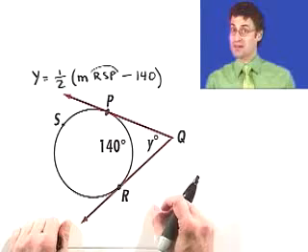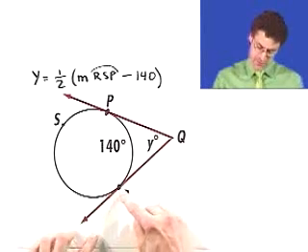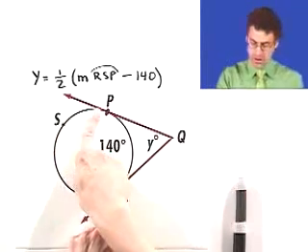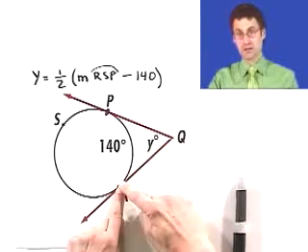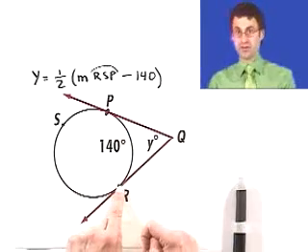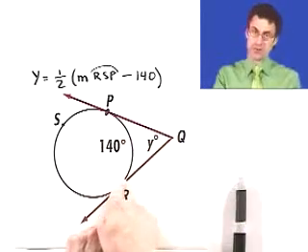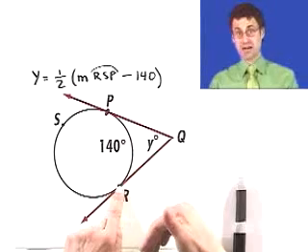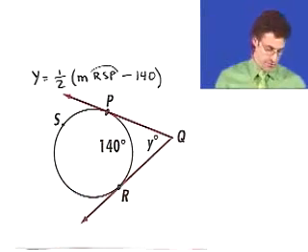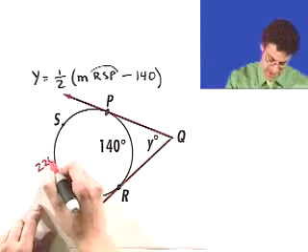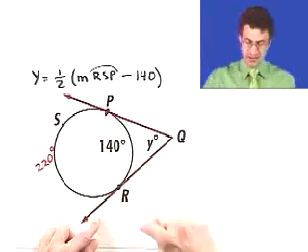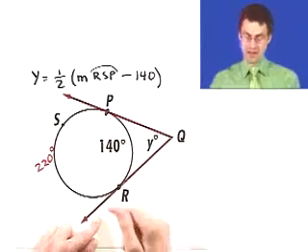Or do we? Well, let's see. I know that in fact these two lines are tangent. So what about the measure of this arc together with the measure of this arc? Well, those two arcs together fill up the entire circle. So we know if we go once around the circle, we have 360 degrees. We know 140 of them are here. So if we take 360 and subtract 140, then we know exactly what the measure of this arc is. It has to be 220. Isn't that neat? Since we have two tangent lines, there's no extra arc left over. All the arc is here, so this arc plus that arc has to equal once around, which is 360.